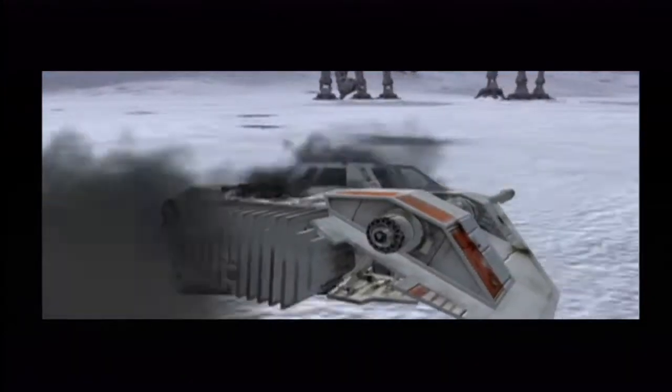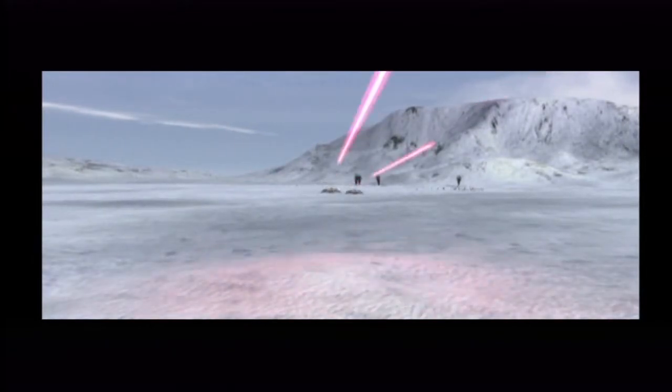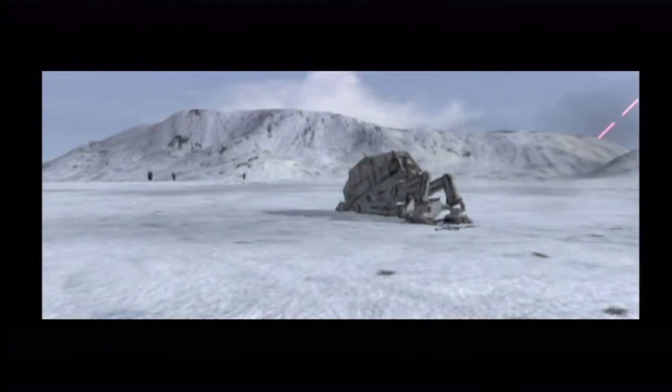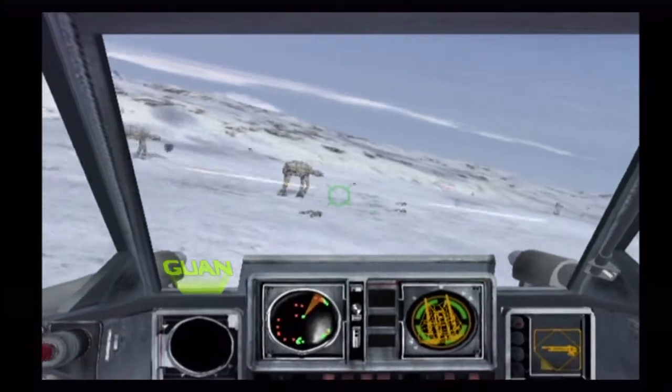Echo Base Commander Skywalker is down. Wedge, lead the attack against the walkers. Okay, Rogue Group. Stay on these walkers. Use your tow cables and bring down as many as you can.